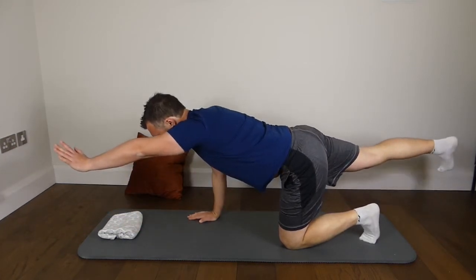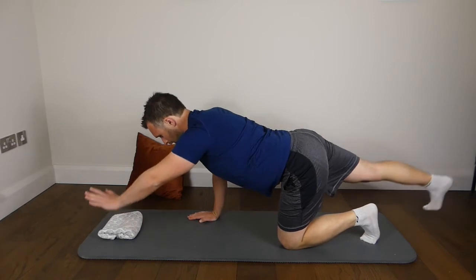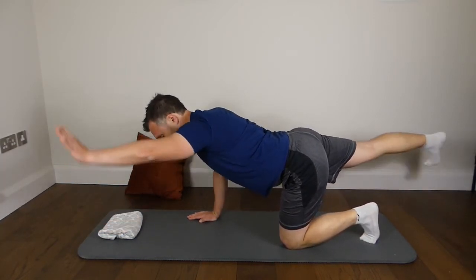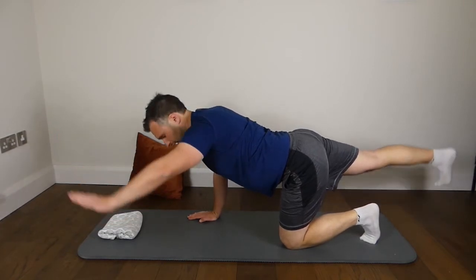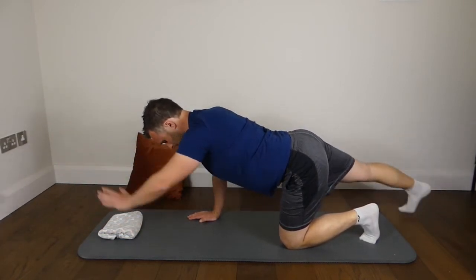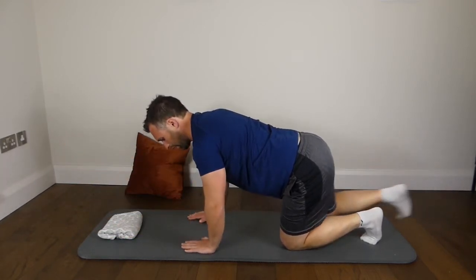Right leg back, left arm up in front. Little circles to begin with. And with each circle, make it bigger, wider, rounder. But keep the hips and shoulders still, and then change directions. Good. And bring the arms and legs back down.